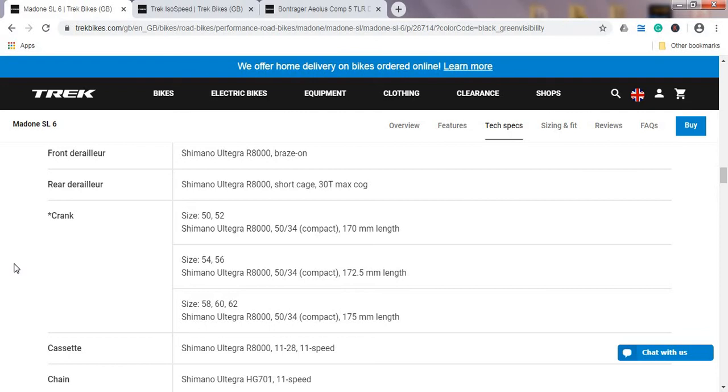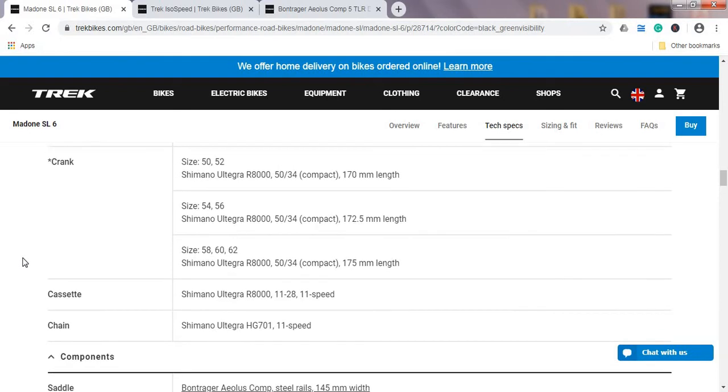So combined with the crankset, which is also Shimano Ultegra 5034, this is a compact crankset, and you got a decent climbing range for this bike. Again, when it comes to the cassette, Shimano Ultegra on this bike, and the chain also Shimano Ultegra HG701 11-speed chain. So definitely Trek didn't cut corners with the cassette or the chain. Everything is top-notch Ultegra, like all the shifting performance. So crankset 5034 and the cassette 1128 should be decent to climb some steep hills, but you can always have this opportunity once when you destroy this cassette to drop in an 1130 Ultegra cassette, and then you are absolutely ready even for attacking some steep mountains with this bike.